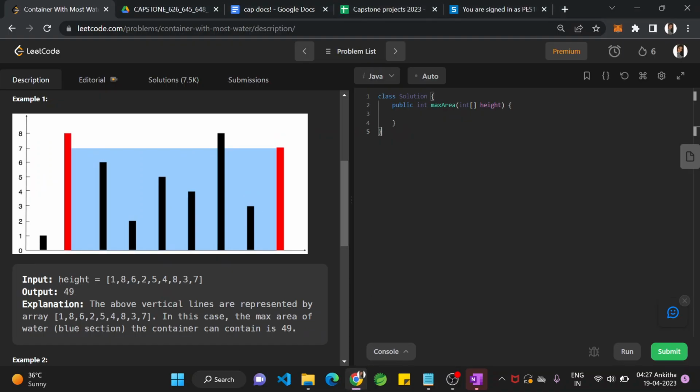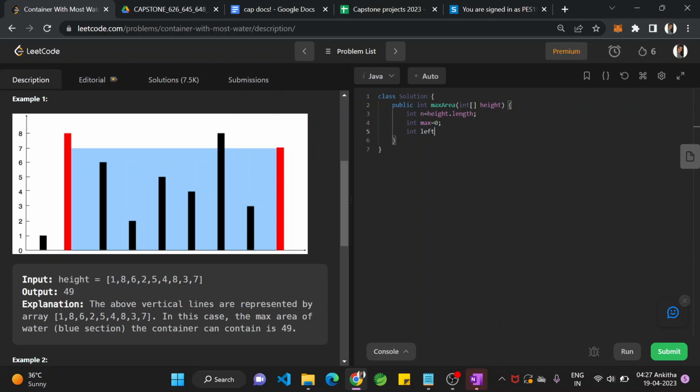We will code this. At first we'll find length, int n equal to height dot length. So once you have this, now int max equal to 0. This is the maximum area.